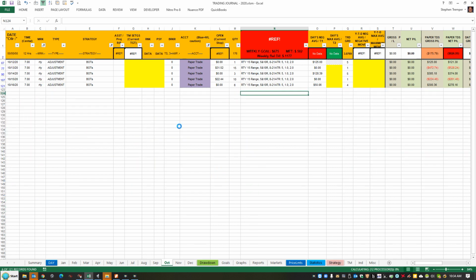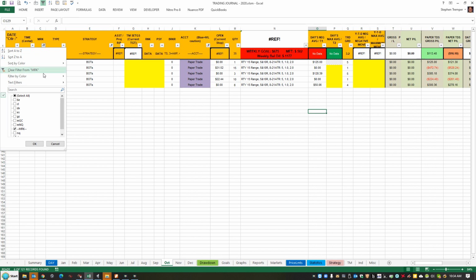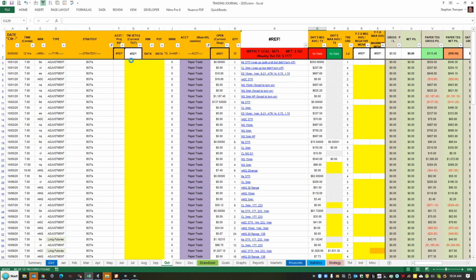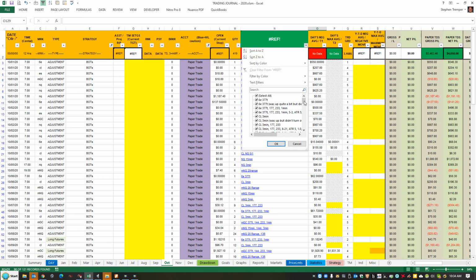And RTI, I just put this one on not too long ago. I just need more stats on it. Anyway, that's my stats. So if we open all this back up again, and if we were to eliminate some of that one crazy trade, that drawback that I was telling you about, which was NASDAQ.